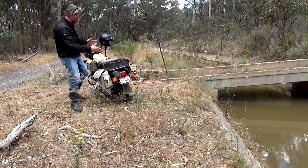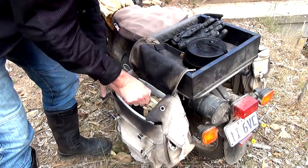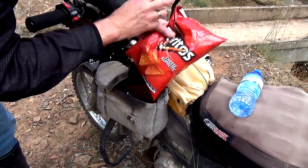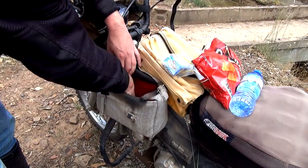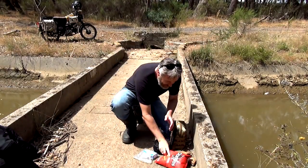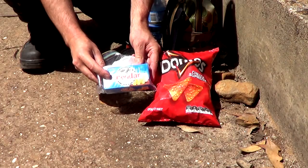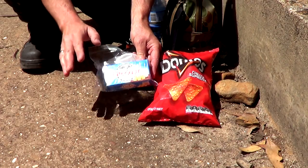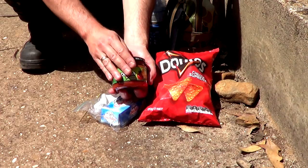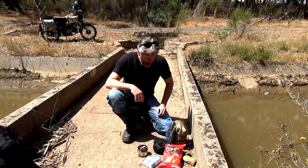Righto guys, so we've selected ourselves a bit of a spot. Just got to get all this stuff out. Righto guys, she's warmed up and just heading through all that craziness. So we have Doritos. Cheddar cheese that you get from the supermarket sits on the shelf, not in the refrigeration area. Anybody old will know what this stuff is. And of course, whoop, geez, nearly broke it. Doritos salsa sauce. Cool, so what we're gonna do is I'll get myself all set up and we'll start cooking it.